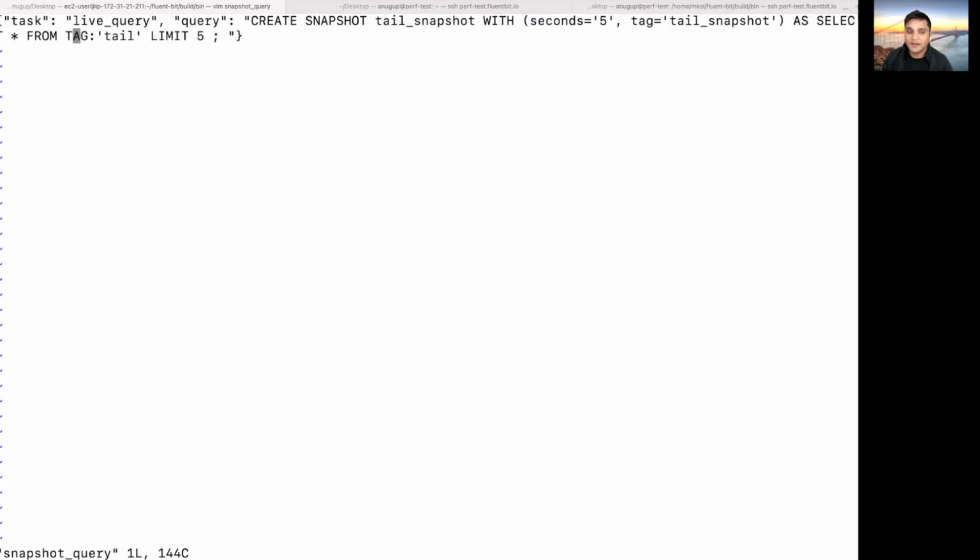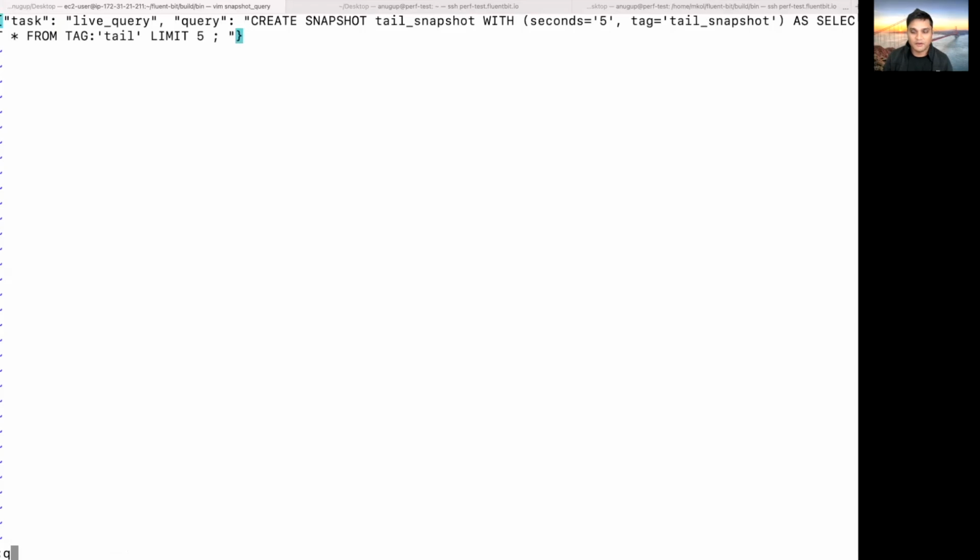I'm going to select every single piece of that record that has the initial tag of tail. The other piece I've added is limiting this to 5 records. Because we're doing a live query, I'm not too interested in getting all the data. I'm just interested in getting a preview of that data.